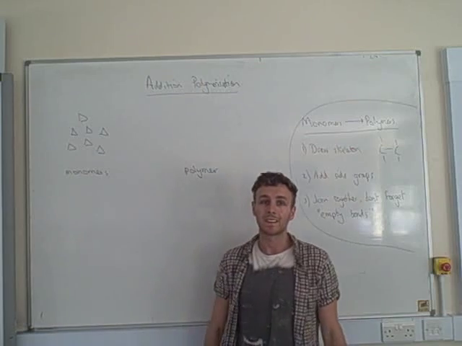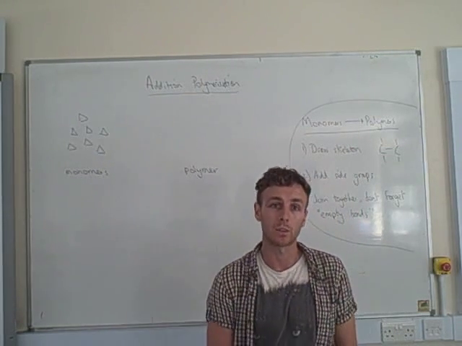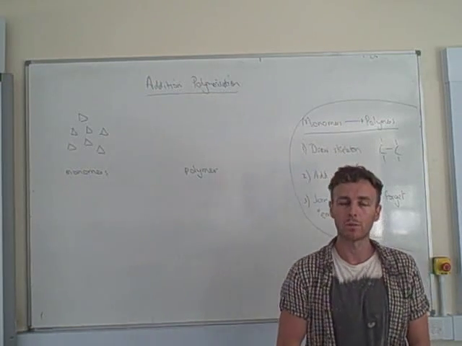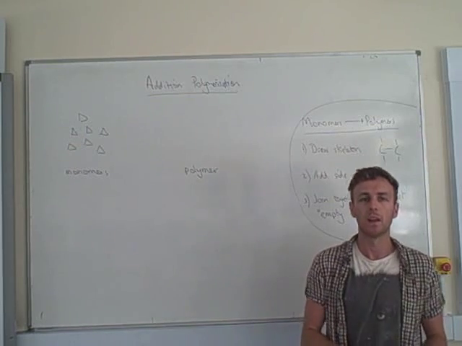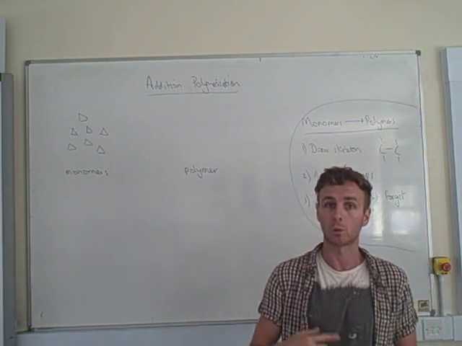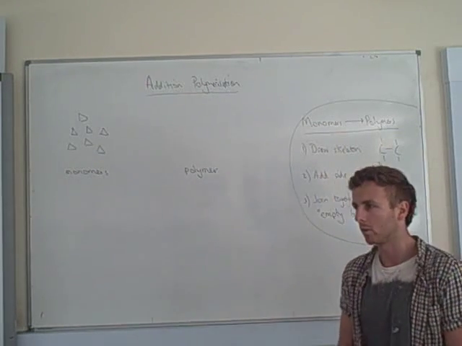Okay guys, so this is addition polymerisation and this won't take too long. We're basically just going to talk about three things today. First of all, what are monomers and how can we change them into polymers? Then what is a polymer and how can we change it into a monomer? And finally, how do we name polymers? So it shouldn't be too long.